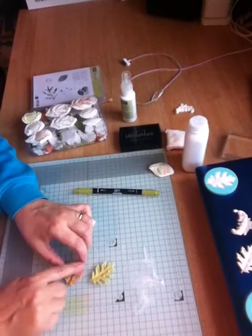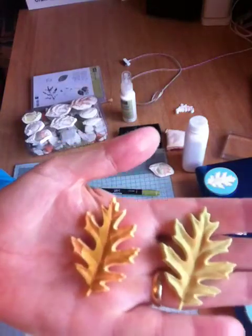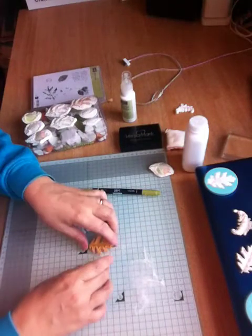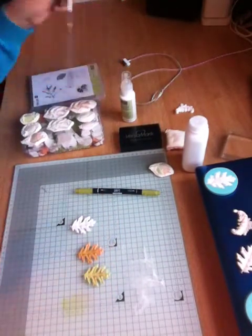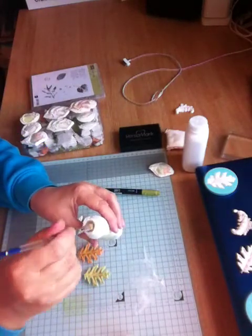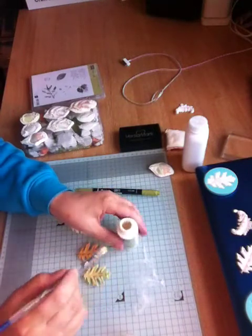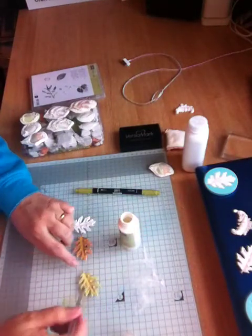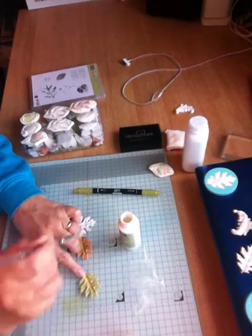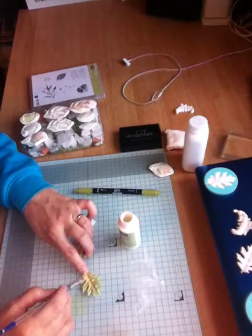Okay, so I'm just giving it a bit of extra colour. I don't know if it will pick that up. Okay, so you're starting to change the look of it. And then when I'm happy with the colour that I've put down, I get myself some Crystal Effects. I just dip it into the pot with a paintbrush, and then I just cover all of the leaf with it. And then if you want to, you can then just sprinkle on some very fine glitter just to give it a slightly different look.